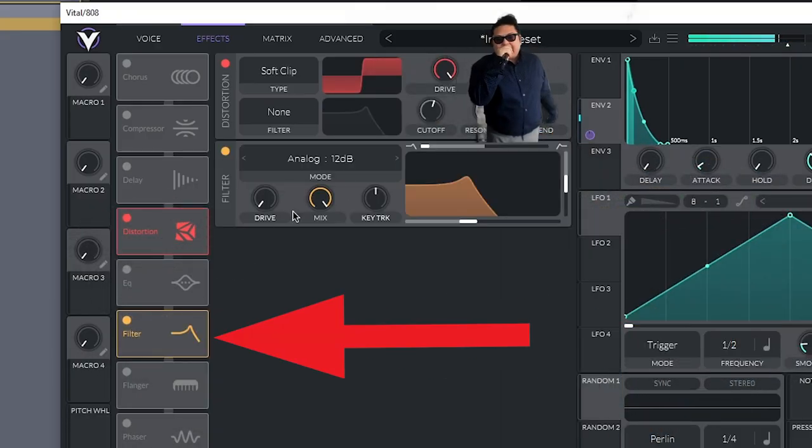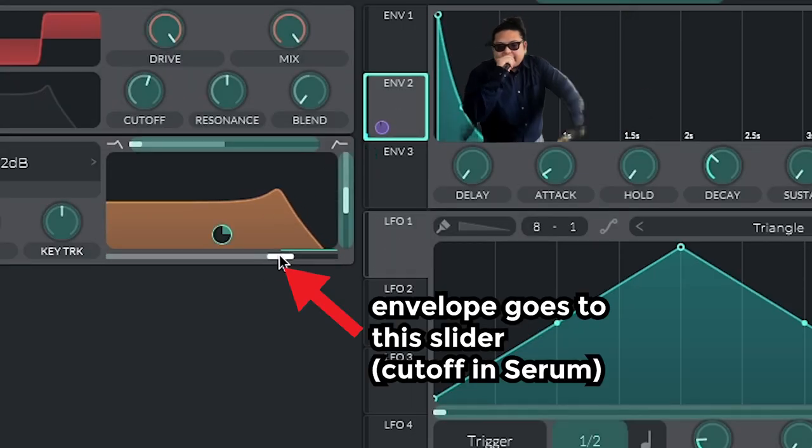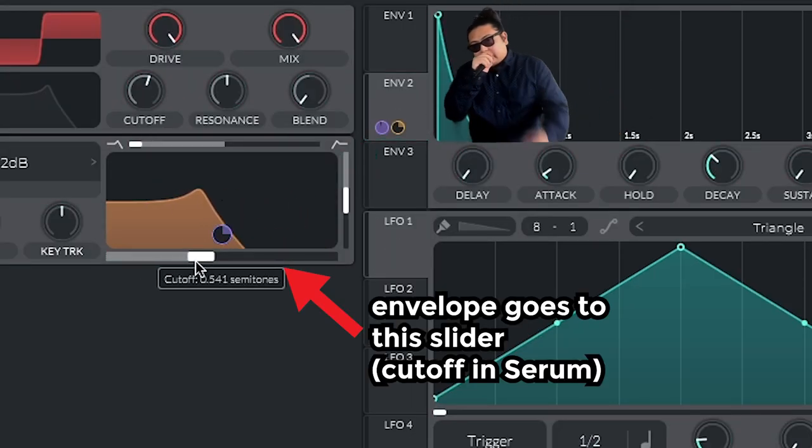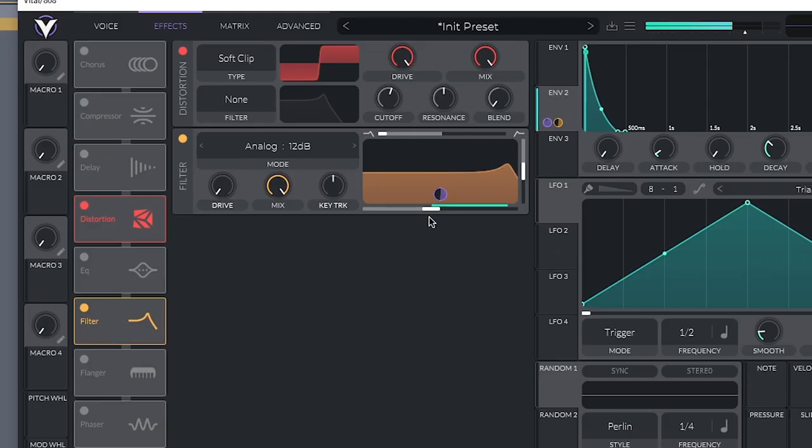We're gonna add a low pass filter and map it to the envelope to tighten the entire sound up, especially since you've got that nice distortion. Watch this!